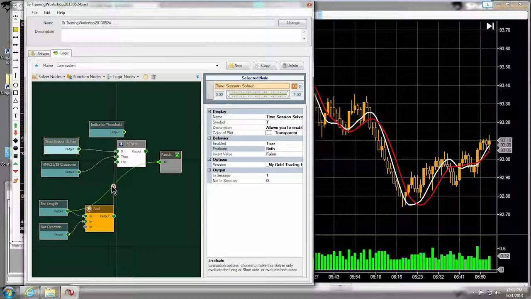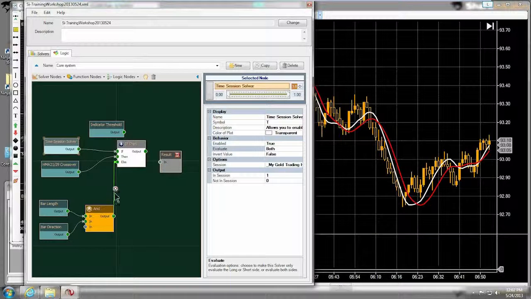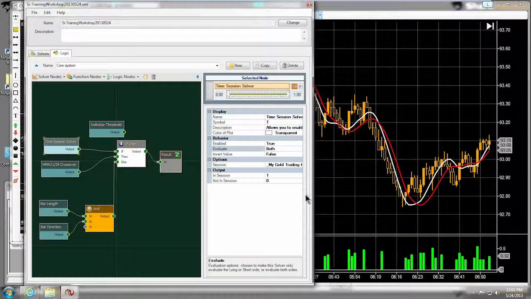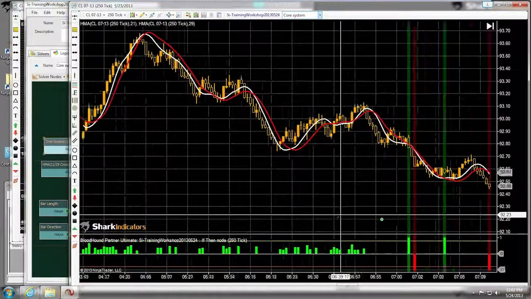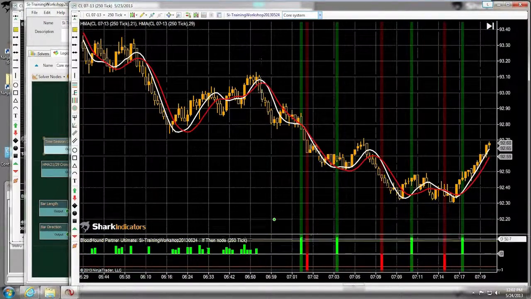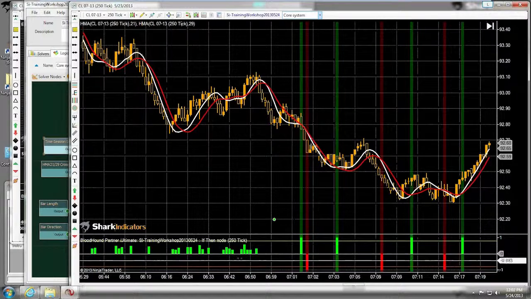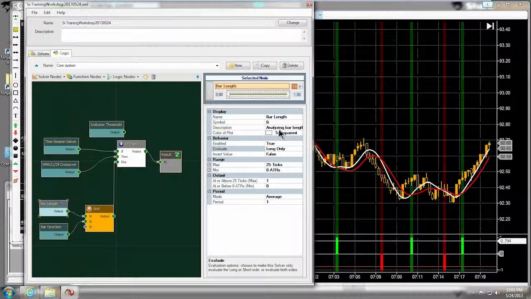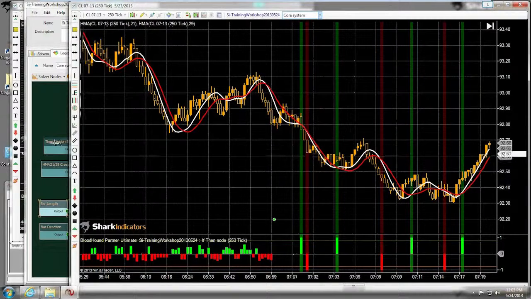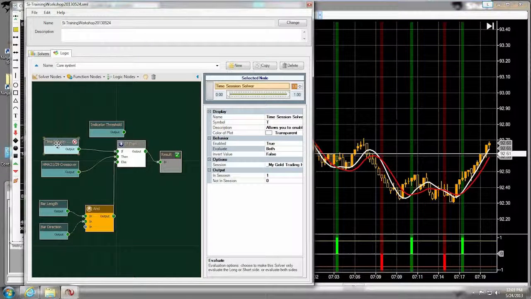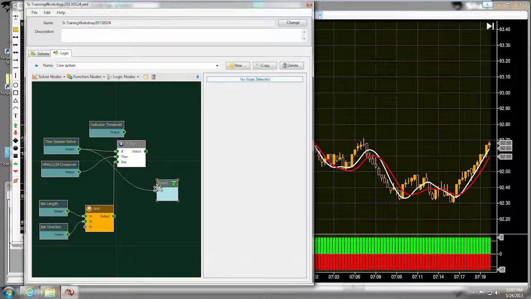However, let me find some examples here. Yeah, so you can see that the output now are longs only after hours because I set this to longs only. Let me put it back to both. However, if you wanted to constrain the time session solver, so the time session solver also provides long and short.